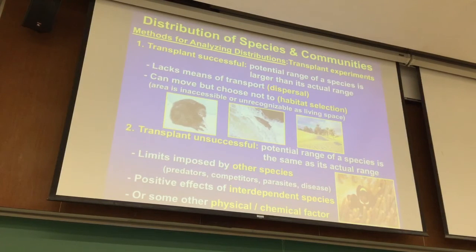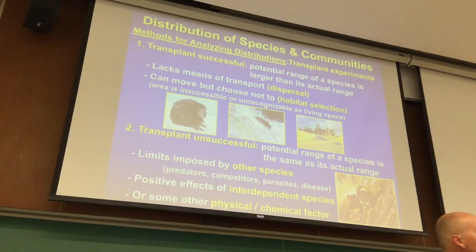So if the transplant's unsuccessful, well, why might it have failed? Maybe I take one species and I plunk it over there and it instantly dies. And the reason is because there's a bunch of predators. I take the kiwi and I put it down in an identical habitat, but the difference is there's ground-dwelling snakes in that habitat and not in New Zealand. So I stick them over there, and what happens to the kiwi? They get blasted and they can't rear any young, because as soon as the young come up, they get consumed by the snakes. So that will limit their distribution, even though the abiotic conditions of the habitat are okay. The biotic conditions are not.